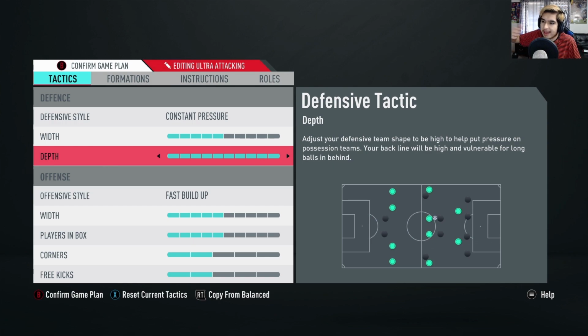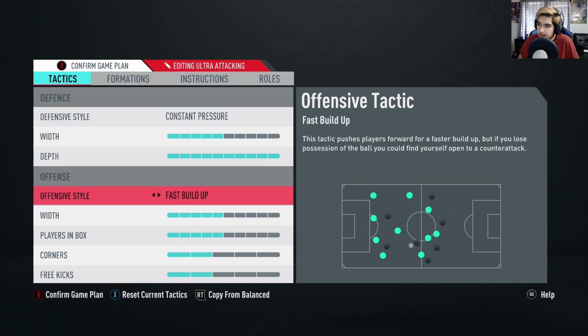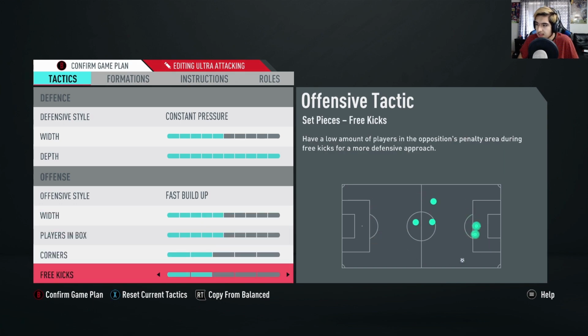Your players are gonna be like at the halfway line, so it's gonna be kind of hectic. But you need the goal. So what could you do? You're not going to be dropping back when you need a goal, right? You need the goal, so send all your players forward. Fast build up, you could do long ball as well, but I prefer fast build up. 5 width, 5 players in box, and 2 corners, 2 free kicks.